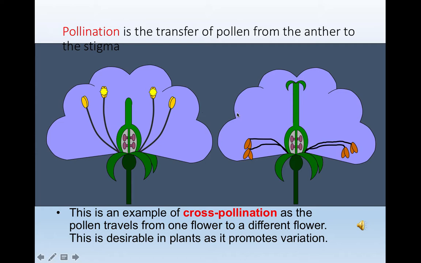This is desirable because it keeps up the genetic diversity and promotes variation among the plants. So we have the pollination that's occurring from the pollen to another stigma on a different plant. Okay, it could occur, this would be self-pollination if it occurred here. But notice how the stigma on this plant is closed. So it cannot attach, so it cannot accept, it has to move to another plant for that.